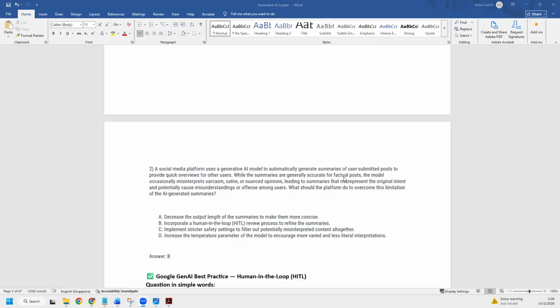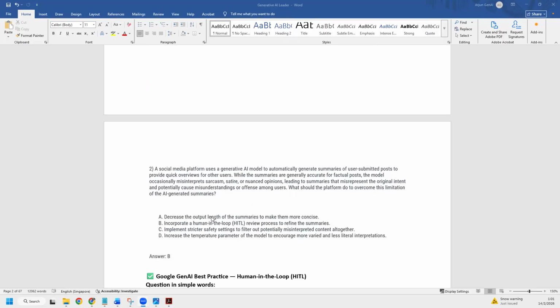So it is working fine, there is no issue. But for sarcasm, satire, nuanced opinions, it is giving a different meaning. In this case, how to resolve this issue?